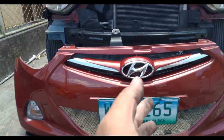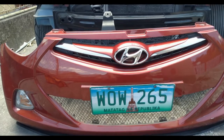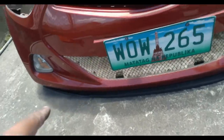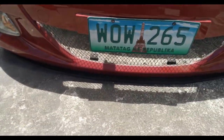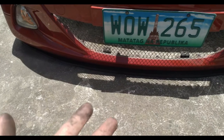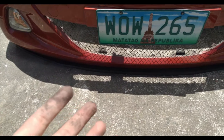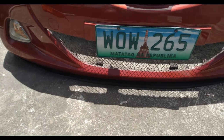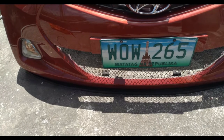At this point, guys, all I need to do now is just return the front bumper and we should be good to go. You will notice I didn't cut the clips. Usually, these are cut when you upgrade to honeycomb. In my case, I didn't cut them out so that if ever I decided to return the stock grill, all I need to do is just remove the cable ties and just push the stock grill on.